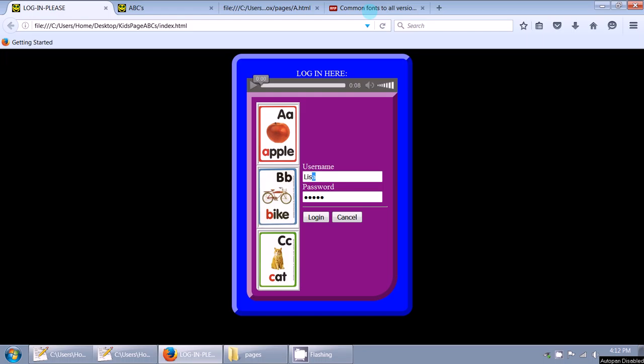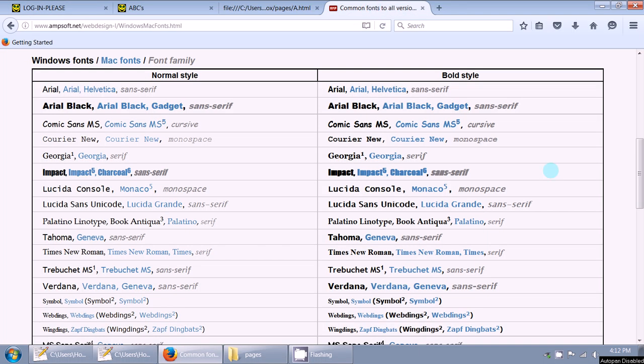So I wound up looking up font families, and just about all of them, except for Comic Sans MS, give this fancier looking A, not the kind of A that they're teaching kids in kindergarten. Comic Sans MS gives us a regular looking lowercase a. So one of the changes that I made was definitely to use Comic Sans MS as the font family.